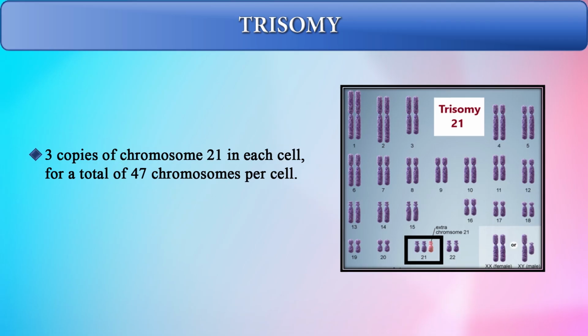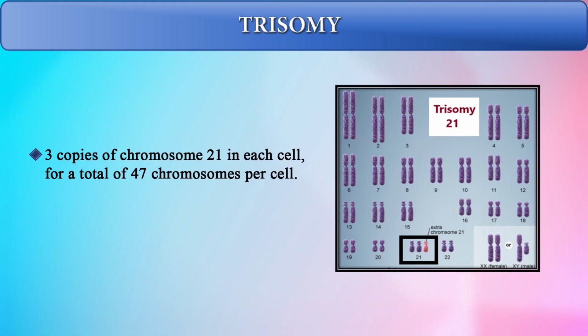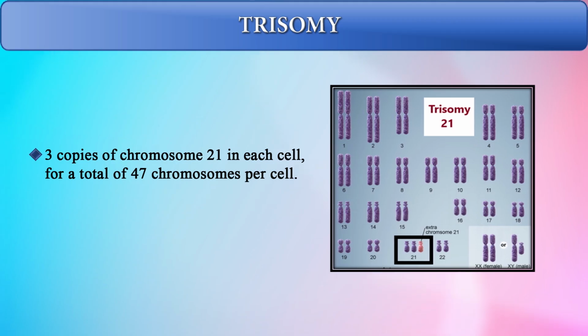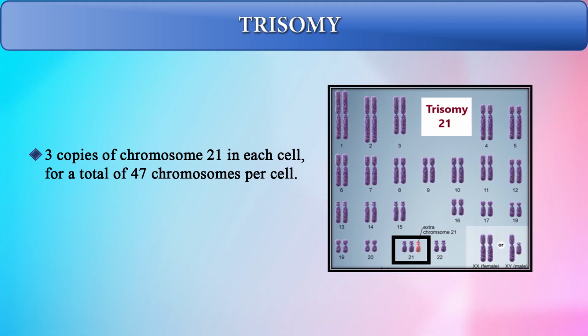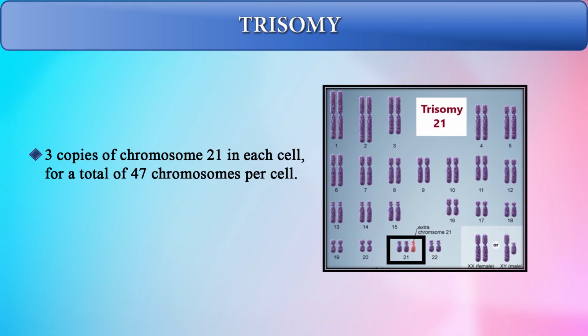Trisomy, I think people are very familiar with this. This is the presence of an extra chromosome in cells. They can have 3 copies of a particular chromosome instead of the normal 2 copies, because we normally carry 2 copies. When we have 3, that is trisomy 21. Down syndrome is an example, where instead of 2 we have 3 chromosomes. Here, this figure shows chromosome 21, and you will see that there is one extra chromosome. That is why it is called trisomy 21. Tri means 3, so there are 3 copies of chromosome 21 in each cell, for a total of 47 chromosomes per cell instead of the normal 46.